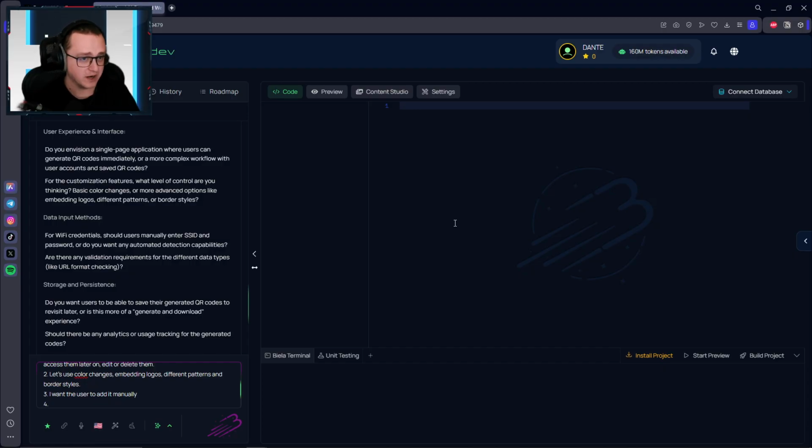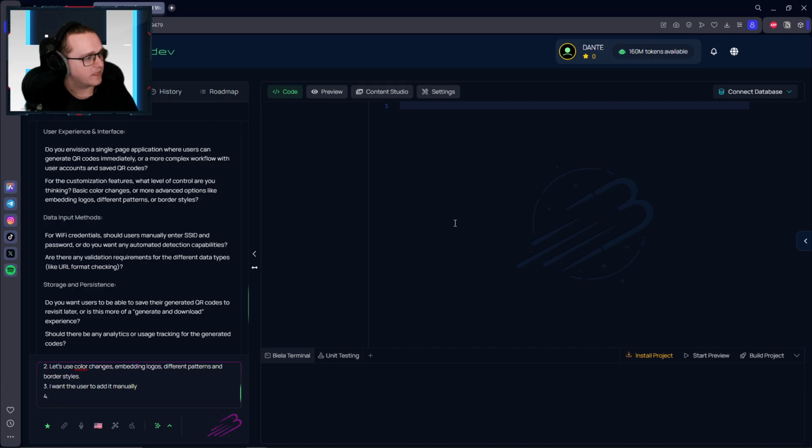It won't be a mobile app, right? So otherwise, if I would do the automated detection, it's going to be a lot of work and a bit of a pain, and I don't want that.